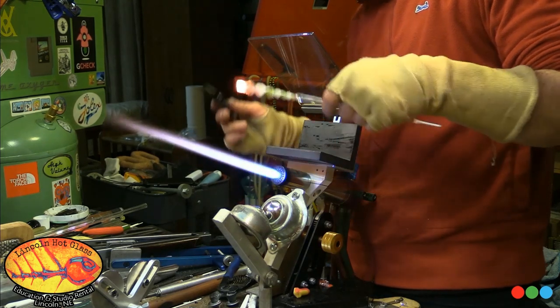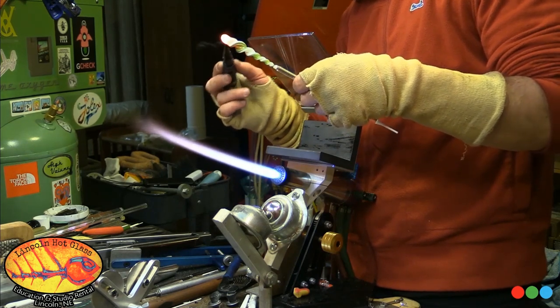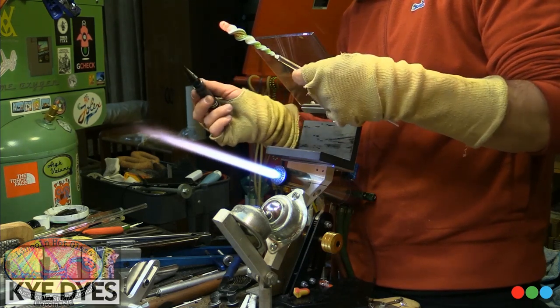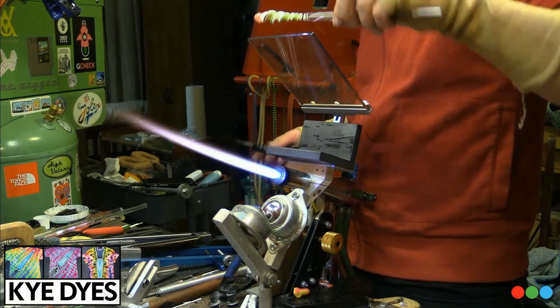There's all sorts of possibilities for this. Make cool leaves out of them, flower petals. Excuse me, but mainly attachments and things like that. And put a little section of this on a piece, and it's gonna look hot.